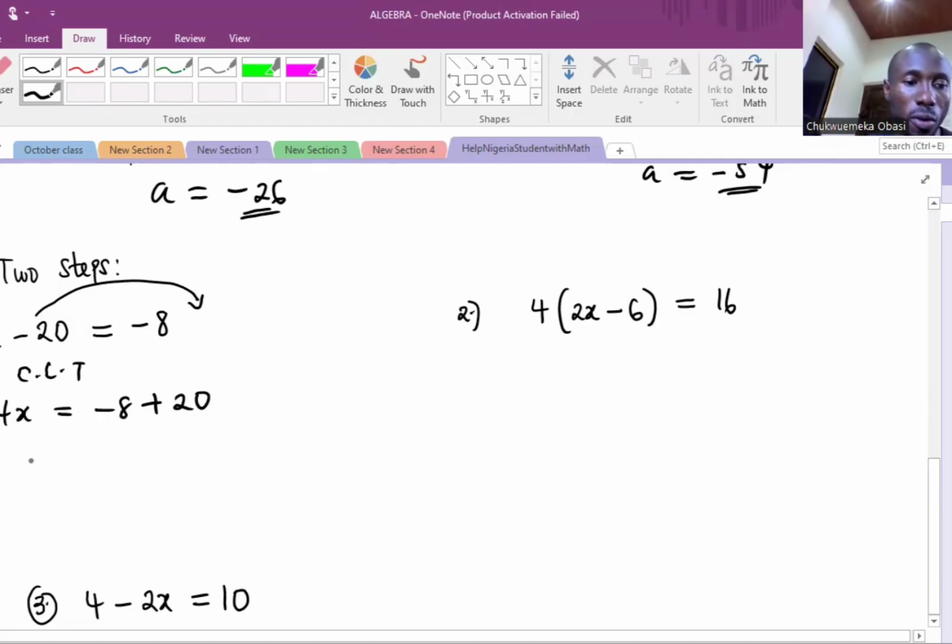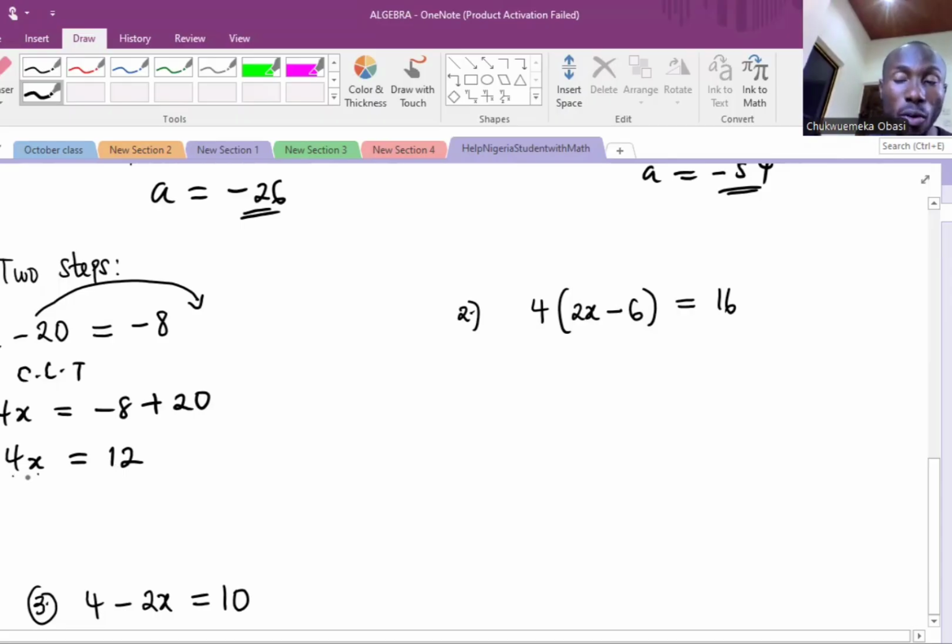And that will give us 4x equal to, what is minus 8 plus 20? You owe 8 and you have 20. So when you pay the 20 to the person you owe 8, you have a balance of 12 because you've paid completely and you still have more left for yourself. Does it make sense? So now at this very point, this next line, you're having 4 times x, which is 4x, equal to 12. So the relationship between 4 and x is multiplication.